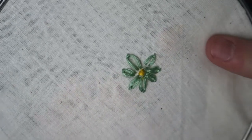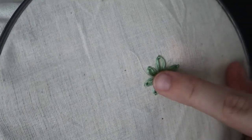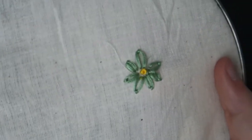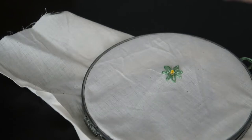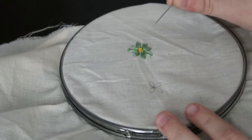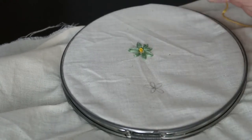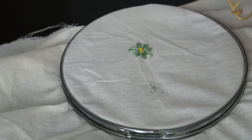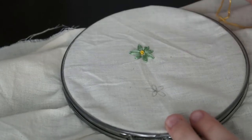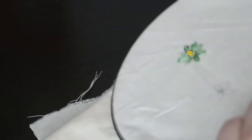So here we have our little daisy. I'm not perfect — I have this little mistake right here and it's obviously not completely in the middle. So we're just going to do another one so that you can see it and so that maybe I have an opportunity to make it a little better. I'm going to draw another daisy on the fabric. This time I did fewer petals so that I have more of a chance to make them all even — that's pretty much the goal, that's what makes it look the best. Drawing it out is really helpful.